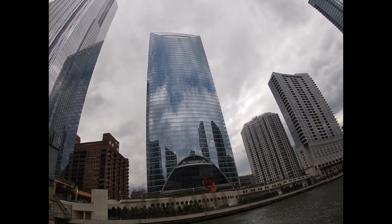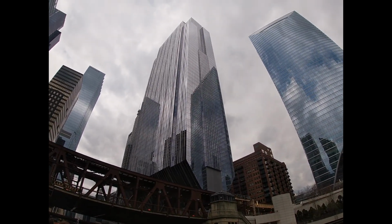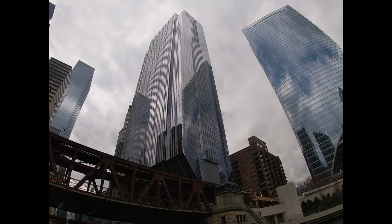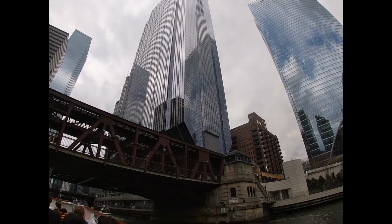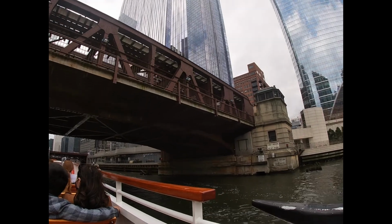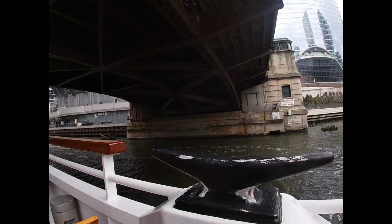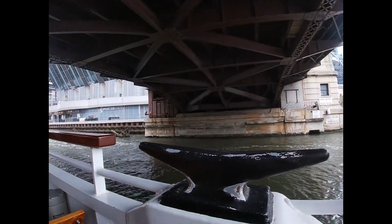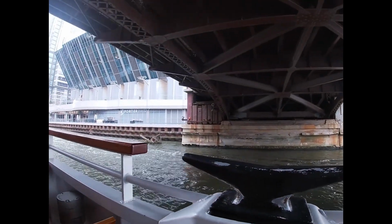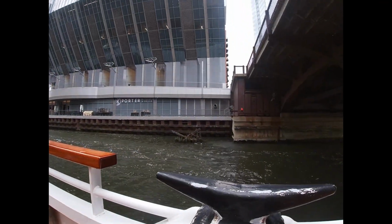Now, in front of us here to our right, the building that draws everyone's attention. The total diva of this area, 150 North Riverside by Getch Partners. The architecture firm is headquartered here. The building itself is a pretty good example of form follows function. The site helps to dictate the shape and design of the building. Once again here, a very slender piece of land to work with. You're wedged in between the river and train tracks.